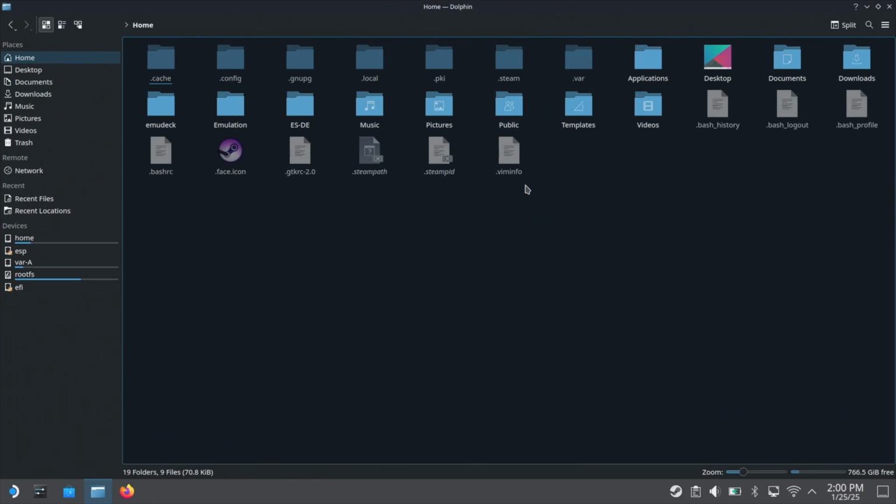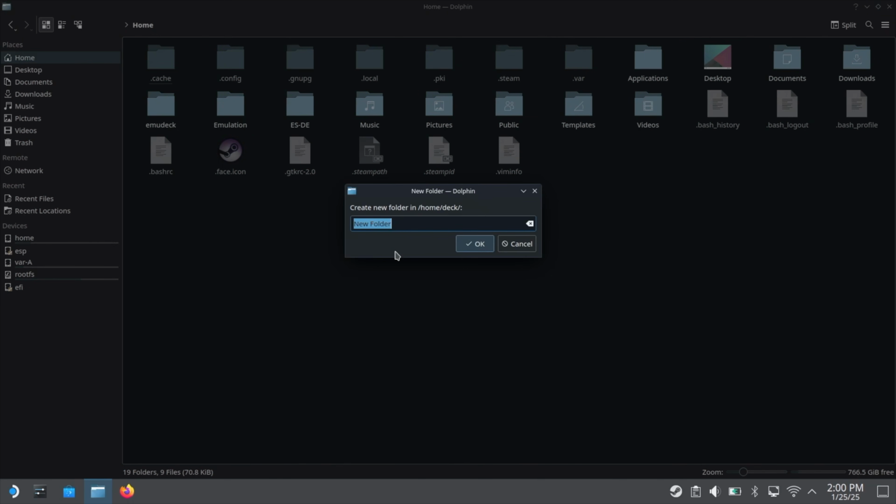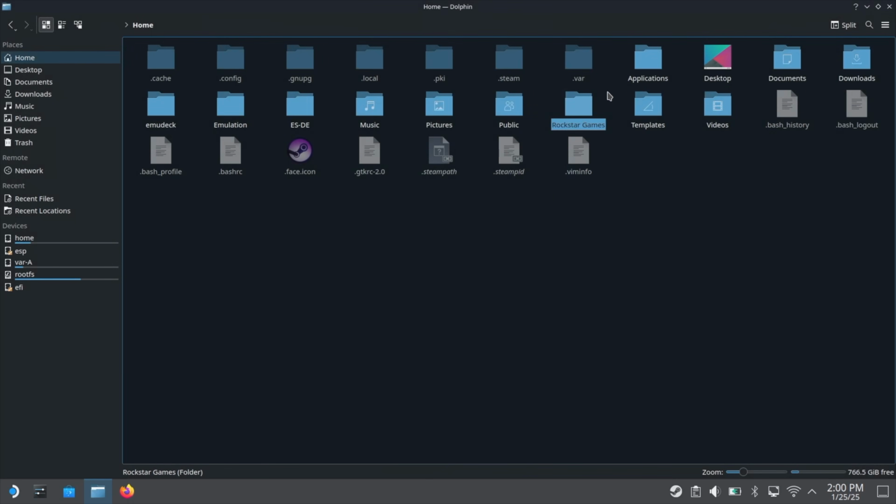What I also suggest is you double click to open everything up, as you see right here, and you right click and create new and create folder, and what I suggest you name it is Rockstar Games, as I've done right here. Then you just need to click the OK button, and you can see it is showing up right here in our home directory.